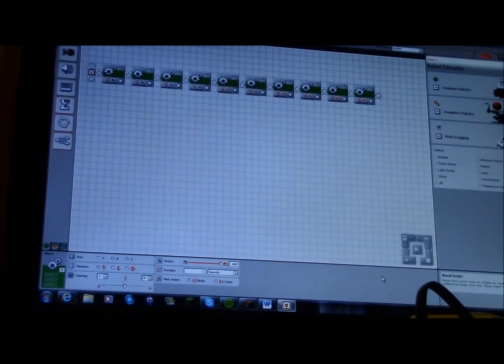Now one thing I do want to mention is that the only reason it turned was because the wheels got caught up in the grouting of the tile. Nothing wrong with the program. So moving right along, there's still 3 more to do with movement. We have looking back, move that bot, and robo speller.